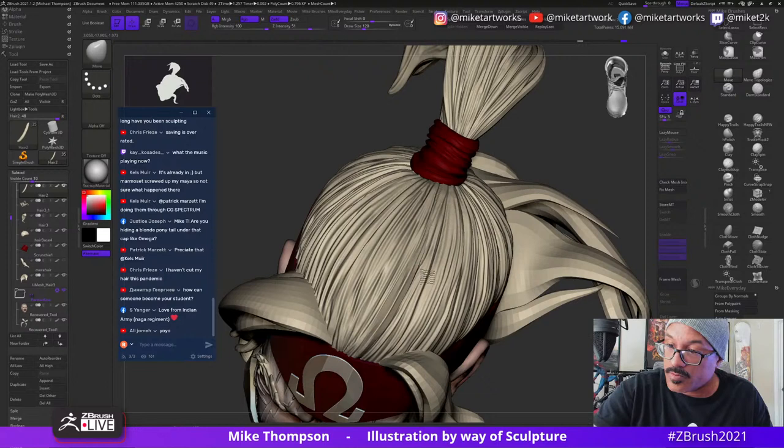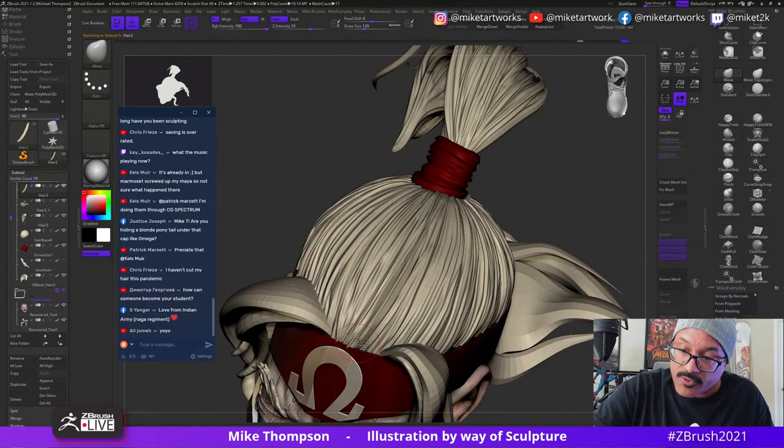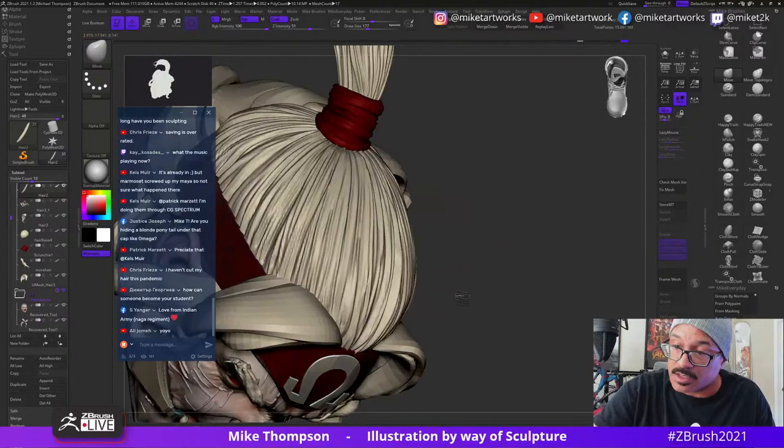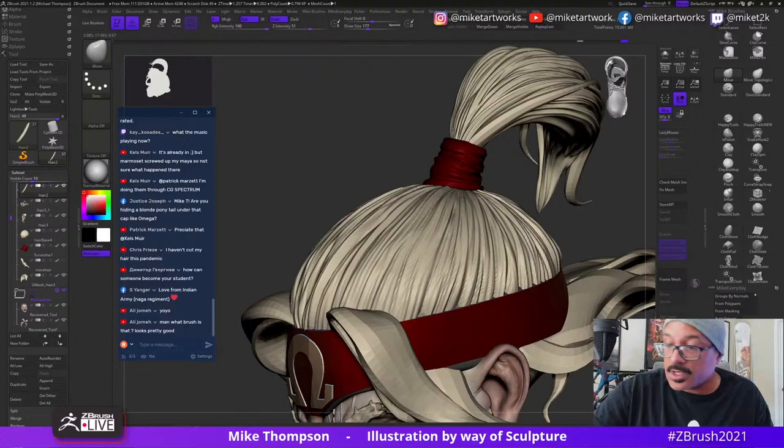Anyway, super excited, you guys. I just finished up, I can't talk about it, but I just finished my first Sideshow piece, like first really, really big piece. So I did a painting for them and another sculpt, but this is going to be a big one. Excited about that.